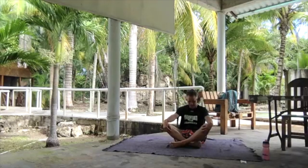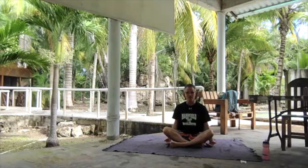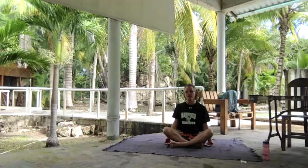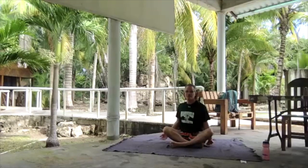And after the next exhale, sit up tall again. Let your arms hang loose at your sides. And raise your right shoulder towards your ear. Slide it back, let it down. And then your left shoulder up and back and down.